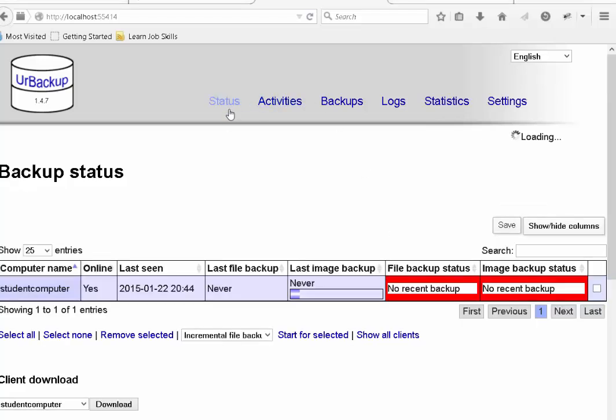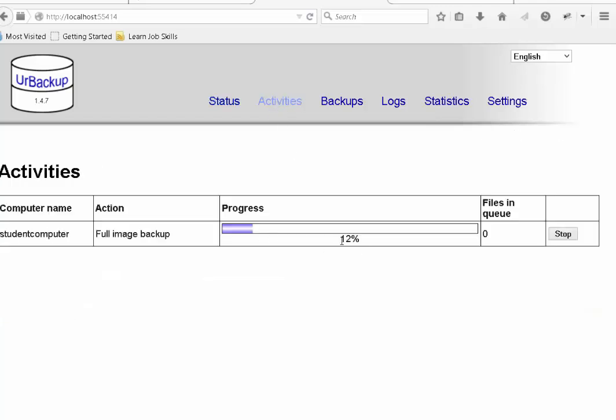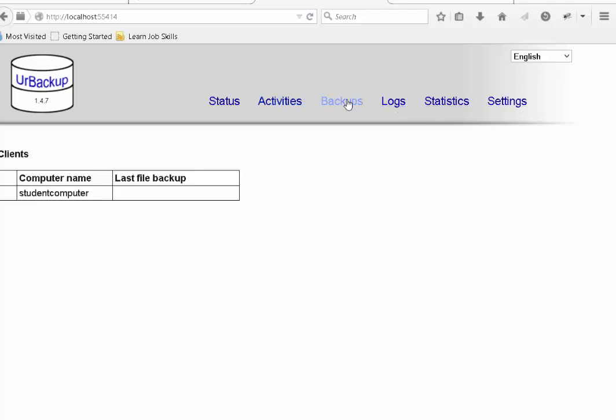You can also come to the status area and you'll see the bar. It will show you actually a quicker way, or you can do the activity, which shows you a little bit more detail by percentage. So let's see what happens. Once the backup is fully done, you will see the backup status in here too.